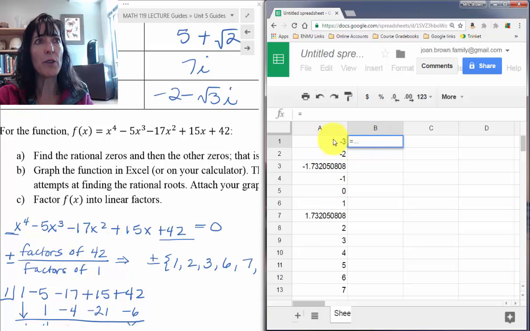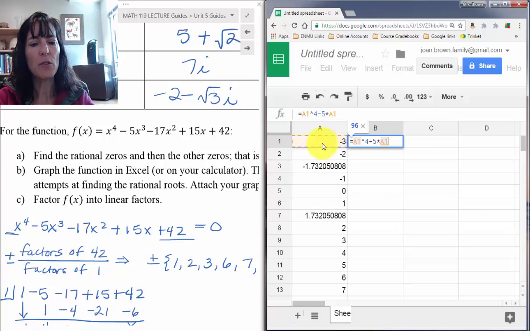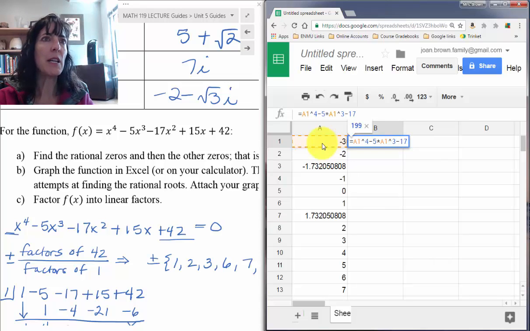It begins with x to the 4th. These are my x's in this column, and so the first one I want it to calculate is going to be that -3, and it needs to go to the 4th power, so I use the caret and then the 4, and then I need to subtract 5 times, and then it's going to be that x again to the 3rd power this time, and then subtract 17, and I'm finding all this from right here on my function line. So it should look kind of similar, but I'm going to see a1 instead of x, and then a caret instead of an exponent.